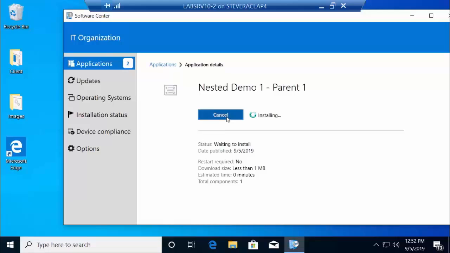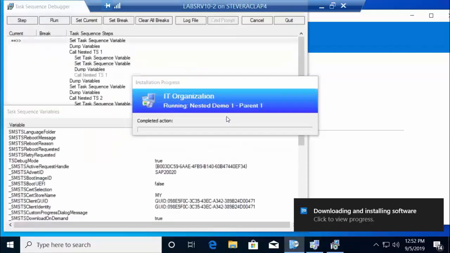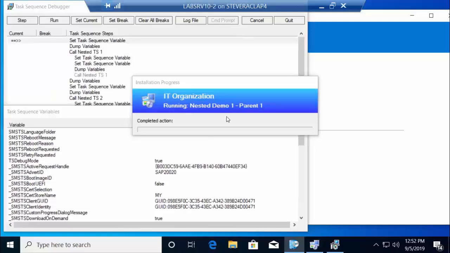Now, in the nested task sequence video that I did, I talked about that the nested task sequence is really an advantage for the admin to help keep things organized, right? That it's really not a client-side benefit in that when the client receives the task sequence, all the policy of the nested task sequence is stitched together to allow the full task sequence to run.